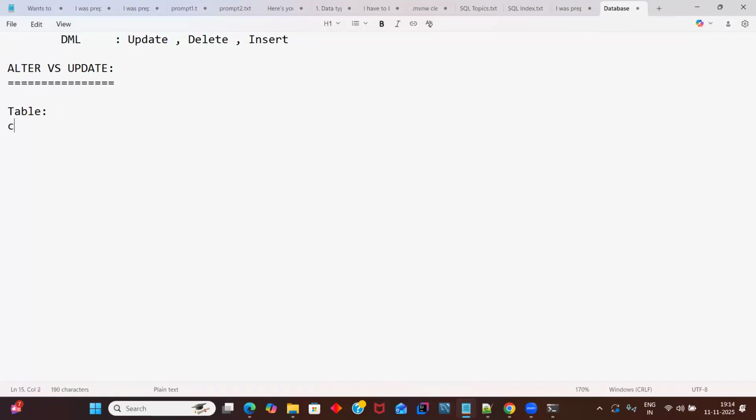Assume I already have a table. The table name, let's say, flights. I'll be writing the query for you. Create table flights. Flight ID is there with primary key constraint. And the flight number is there, F number, nothing but flight number. I'll give it a number data type.